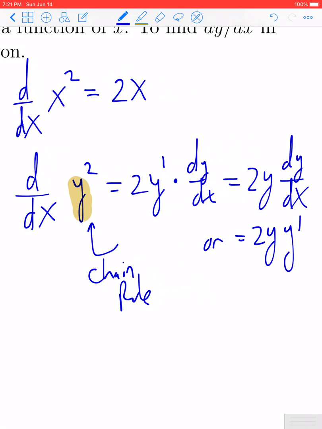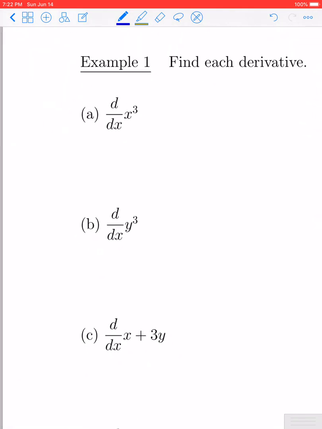So some students will kind of reduce this to the following, if you compare these two that we just did. The derivative of x squared is simply 2x. The derivative of y squared is 2y, but then don't forget to tack on the y prime. So the moral of the story is, anytime you do the derivative of something that involves a y term, apply the rules as you're used to, but then don't forget to multiply by dy dx because of the chain rule, and this allows us to take the derivatives of implicitly defined functions.